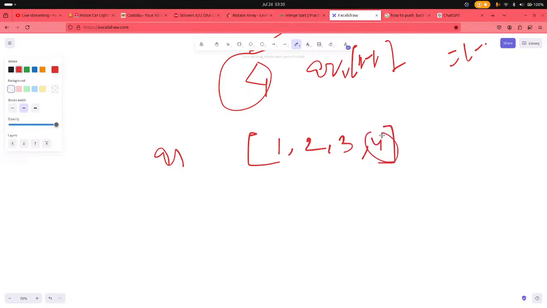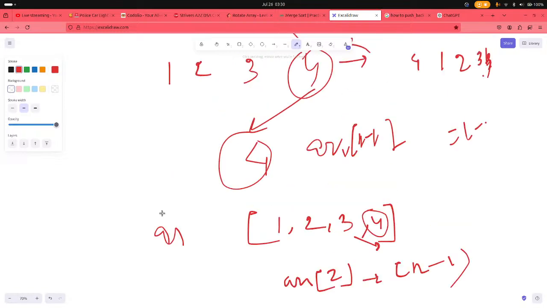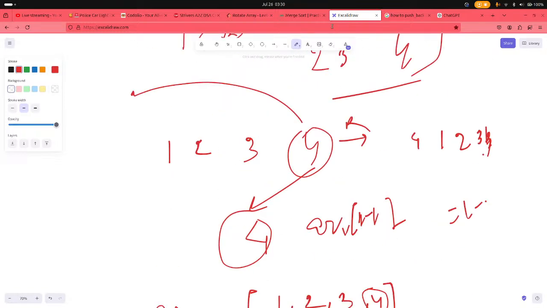I don't care about this one. So array of 2 will go to array of n minus 1. Okay, I will see it later.